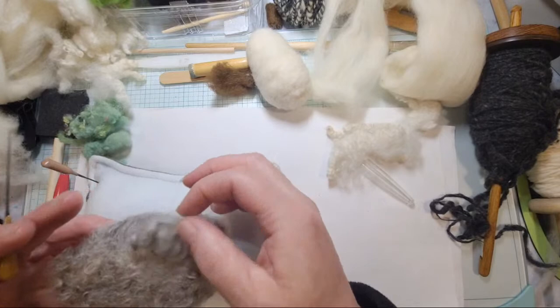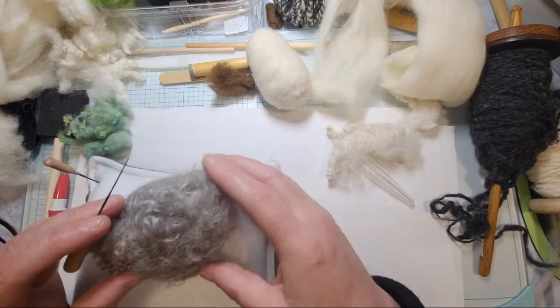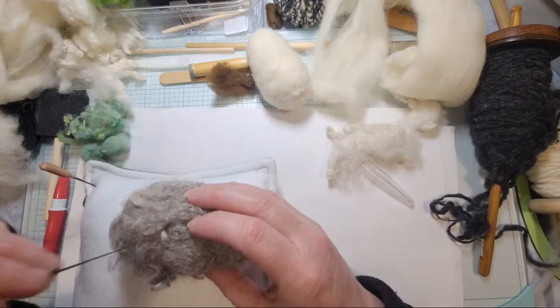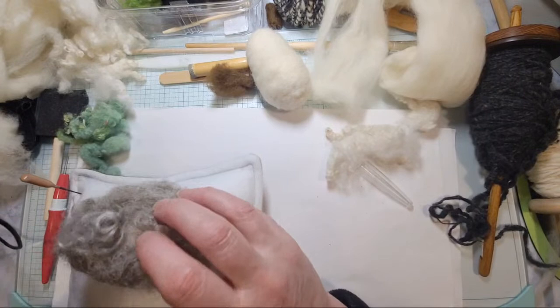I love these little curls and I don't want to felt them because I just love these little spots — I want them to kind of hang and show. I wish all of it was like that, but I got a lot of straight pieces too and they didn't give me enough of that color. But we'll make it work.